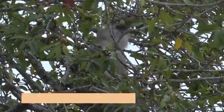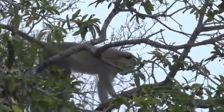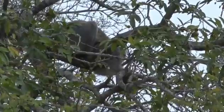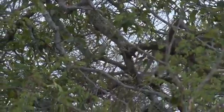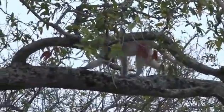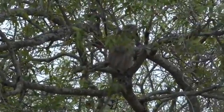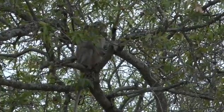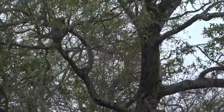So they're mostly vegetarian, but they are omnivorous. And they will grab baby squirrels out of nests, baby birds, birds' eggs, insects occasionally. See how they're very busy. That's what makes them so fun to watch. Very seldom do they do nothing. Now, they've got to make the most of the daylight hours like us, because they are diurnal creatures. So in the dark night, they find a nice tree to sleep in, wake up early in the morning, and forage throughout the day, maybe taking a little lunchtime siesta.